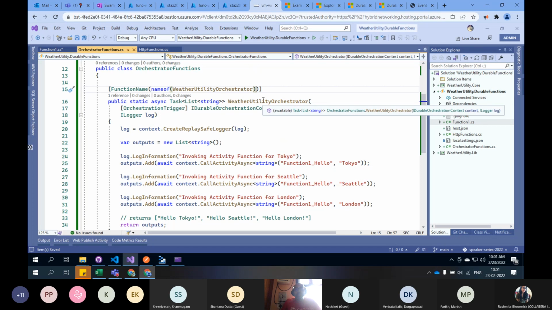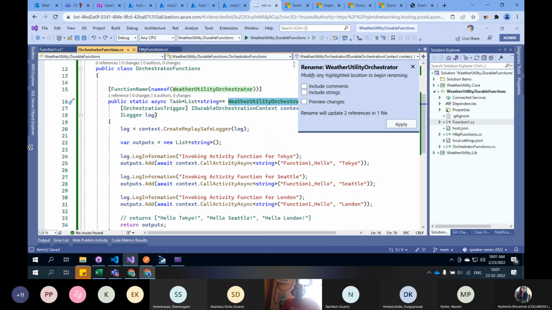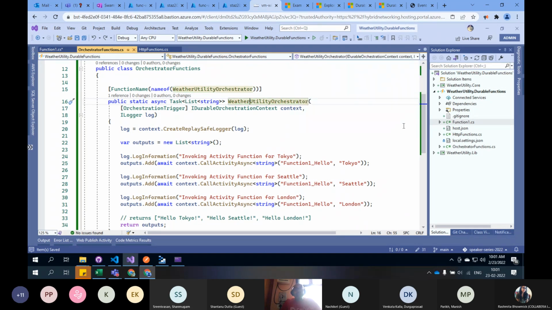Why we are using nameof: if some other developer comes and doesn't like that name and says he wants V1Utility, you see that I'm changing here and it is changing there, right? That's the advantage of using nameof instead of magic strings.